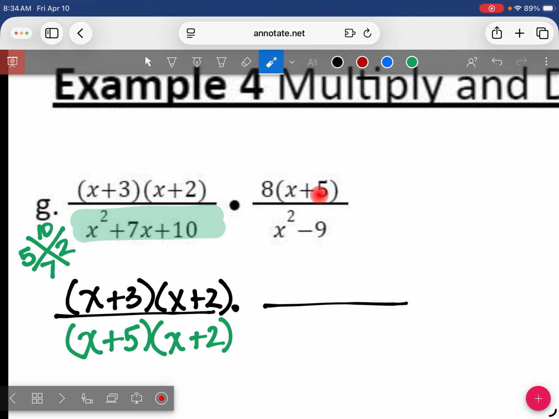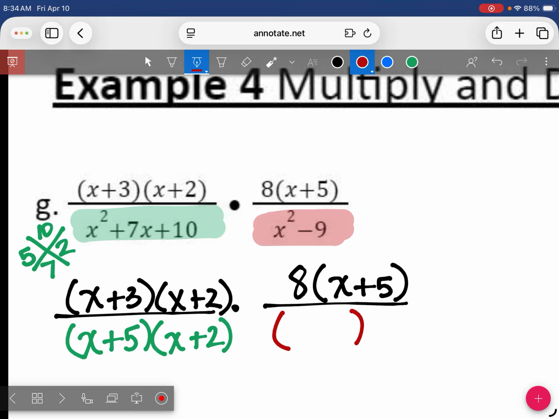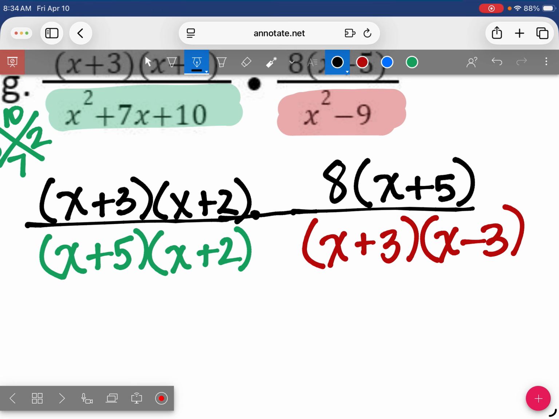And the numerator of the second fraction, that's already done for us. They took out the GCF of 8. And in our denominator, we have our special factoring pattern, the difference of squares. So what multiplies to be x squared is x times x. And what do I multiply to get 9? 3 and 3. One is addition and one is subtraction. So now I'm going to connect it and cancel. Take a moment and cancel out everything that you can.